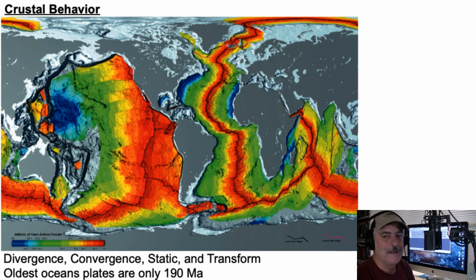Well, then what's the oldest ocean crust, right? The oldest ocean crust, as it turns out, is only about 190 million years old. I say only. I mean, I'm a geologist, right? Comparing that to 4 billion years old on the continents, that's quite a difference. In fact, when the dinosaurs were roaming around on this planet, that's about roughly the same age as the oldest ocean crust. And you see it in this diagram with the blue spots on here. The blue areas are the oldest ocean crust. The youngest areas are the hottest also, and that's where you get the reds and the oranges and the mid-ocean ridges that are actually drawn on this diagram as well.